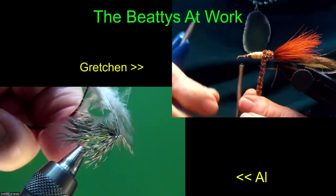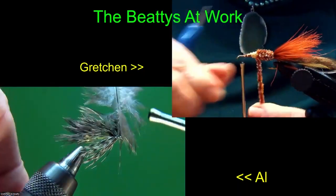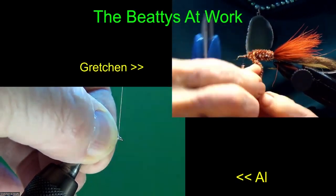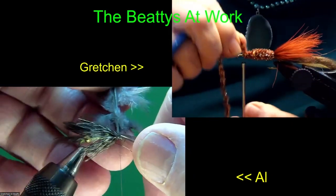I want you to notice that I'm just wrapping that hackle as if, well, right at this point, it's just a wet hackle. And I tied it off like I always do. And I'll do my jam knot thread head.